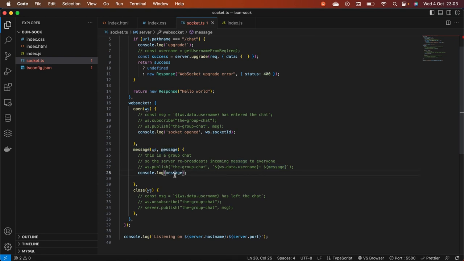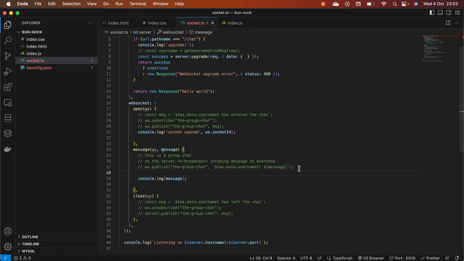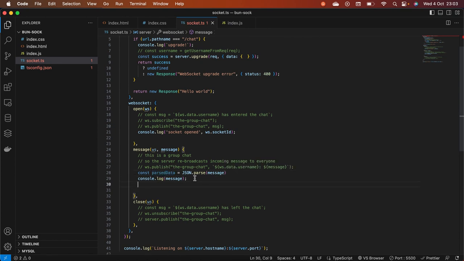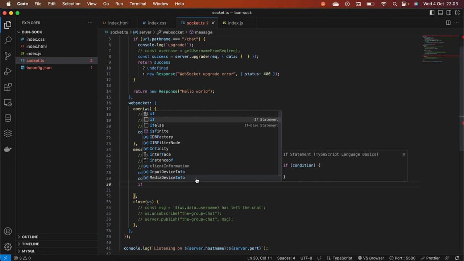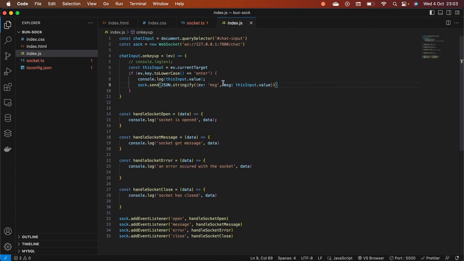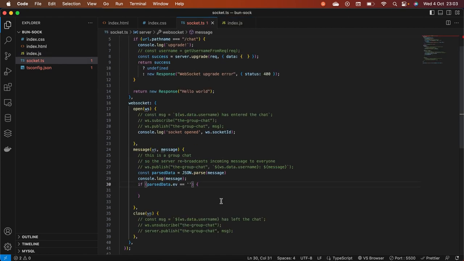Then let's parse the message: const parsedData equal to JSON.parse message. So if ev equal to msg, then we can do anything we like.